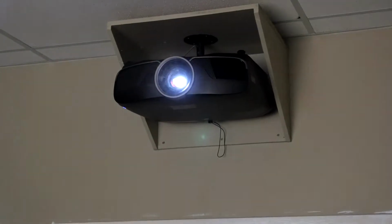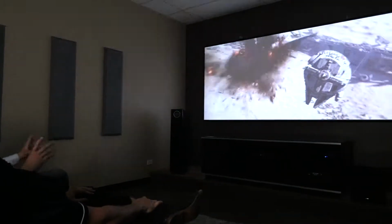And here we have one of our CinemaScope packages. You know, when you go to the movies and the movie starts just after the previews, the curtains open, the screen gets a bit wider and really draws you into the movie. That's what we achieve with this. So when the movie starts, the picture grows wider, not higher, so it won't hurt your eyes, and just draws you into that first scene.